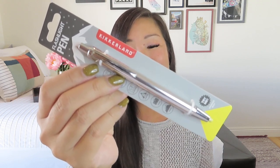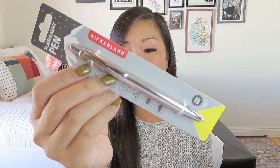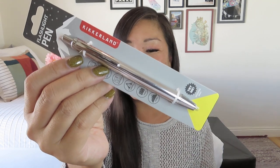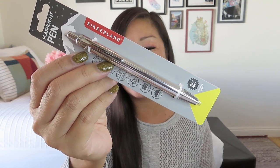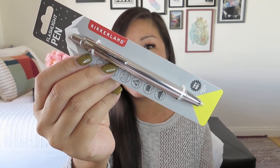So it says, does inspiration strike in the night? This lets you write without a light source. Take notes during a gloomy PowerPoint. Oh yeah, like to keep yourself awake. Review a painter play in real time. When her electricity is out, Joyce from Billing uses this pen to remind herself to buy schnapps and kitty litter and pay her light bill. Yeah, that's true. So I wonder if I can get it.